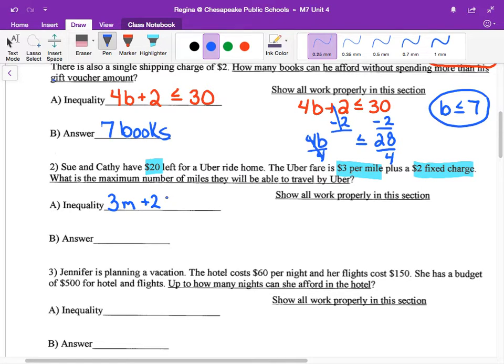All right, do they have more than $20? Less than? Yes. Okay. They've got only 20. So yes, they'll be happy if they only have to give the guy $16 and they can pocket the rest. But they've got 20, and they want to know, how far can I get? Am I going to be able to get all the way home, or do I need to maybe not spend money on an expensive Uber and just wait for the bus? Okay. I'm out of luck. The bus does not run where I live, so there is no choice.